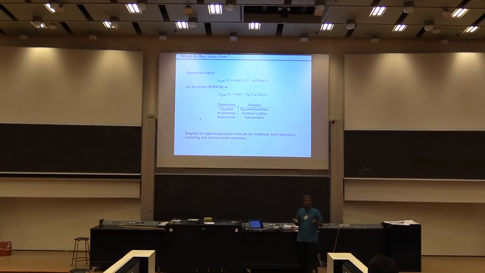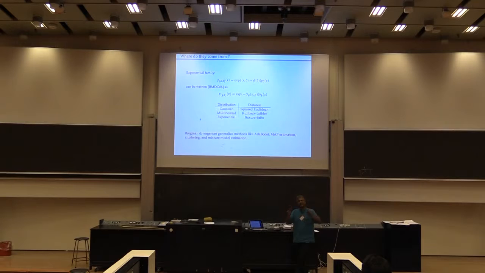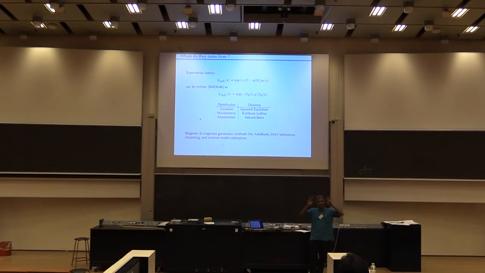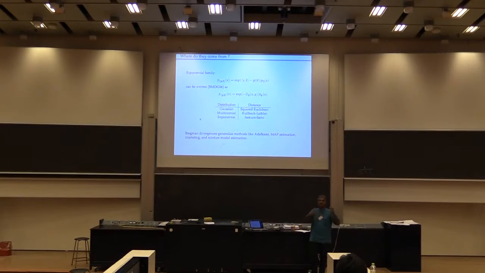Suppose I had a different kind of function — part of this general family of exponential distributions, like the multinomial or the Poisson. It turns out they have the same fall-off, but the fall-off is no longer measured with respect to squared Euclidean distance. It turns out for every such distribution, that something else is an associated Bregman divergence. So in some sense, the Bregman divergence captures the natural notion of distance in terms of fall-off in probability. For a Gaussian, the natural fall-off is squared Euclidean, which is why Gaussians and Euclidean distance seem to go together so well. For a multinomial, it's the KL divergence.